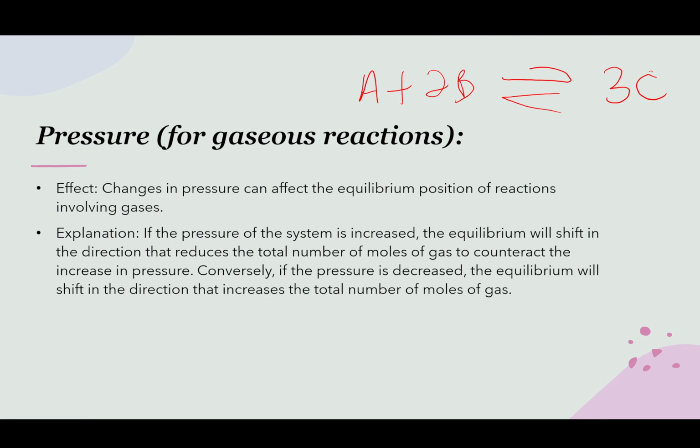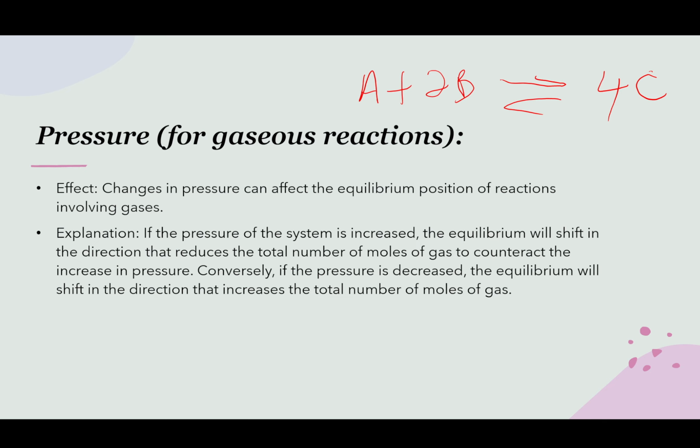So we're talking about the gaseous mixture now. Why do my arrows look like that? Okay, they're gonna look like that. Alright, so let's look at this now. If we're going to have an increase in pressure, we're going to favor the least amount of moles. Right? So if we have an increase in pressure in a gaseous system, we're going to favor the least amount of moles. So let me change this actually, because this is not going to be helpful. Let's use this. This is going to be helpful.